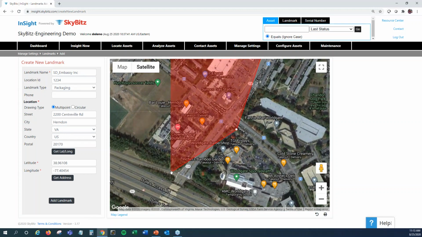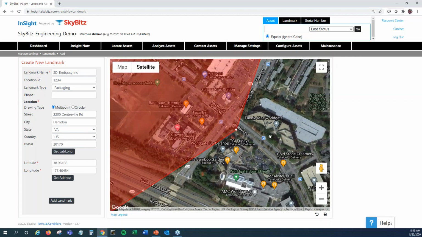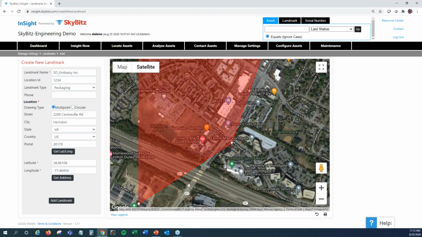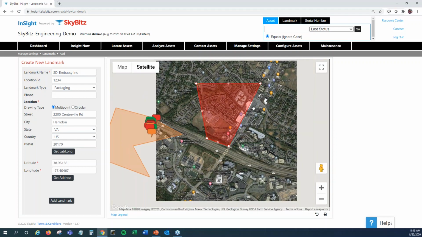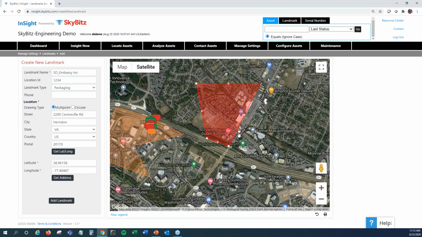So I'm able to then, oops, I think I moved too close. So then I'm able to move this in here. I'm going to move this out here, pull it back a little. So you see what I'm doing here. And move it in here.